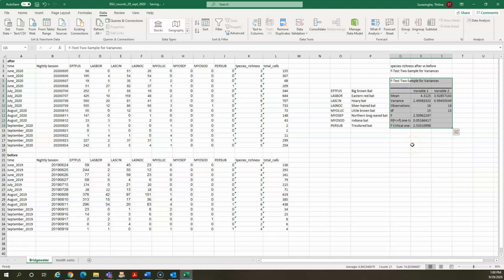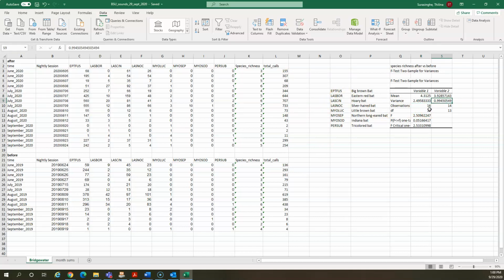Now, a couple of things I want to highlight. This is a strange way that Excel-based software works. Make sure that the variance, not the mean value, the variance for variable 1 must be greater than variable 2.